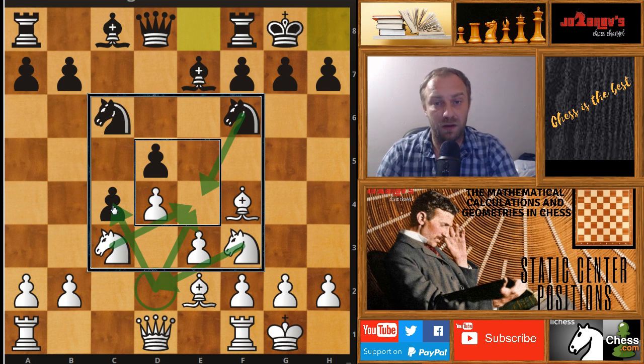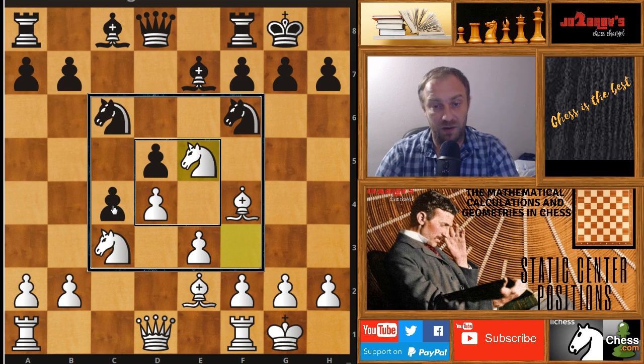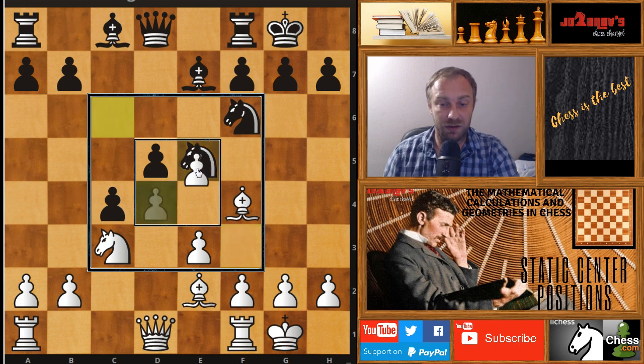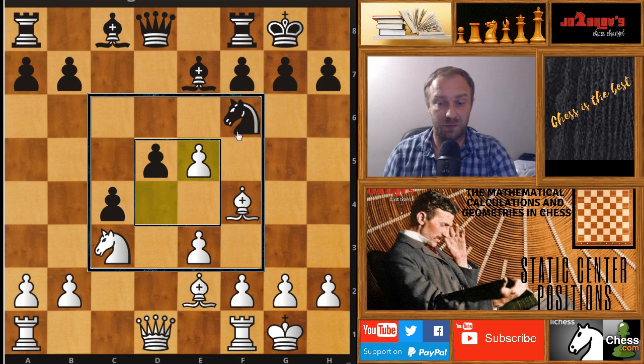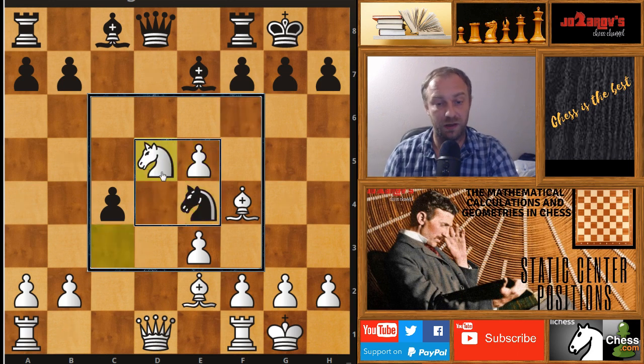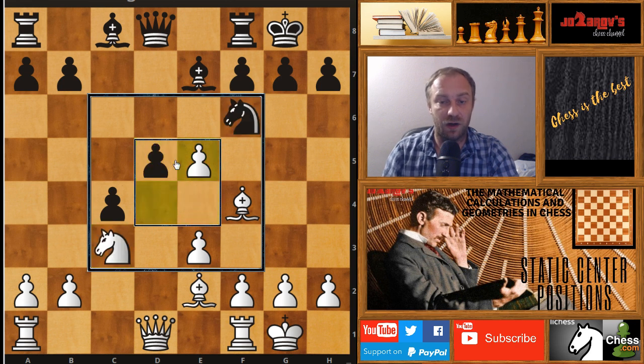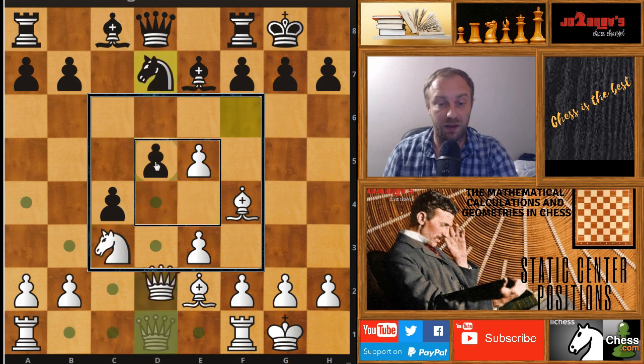Here in the game, Alexander Rachmanov played immediately knight on e5. If you take this knight out, you see this is really dangerous because we can take d takes e5. If you try something like knight on e4, we can simply grab a pawn. If you try something like knight on d7, we can take with the queen.